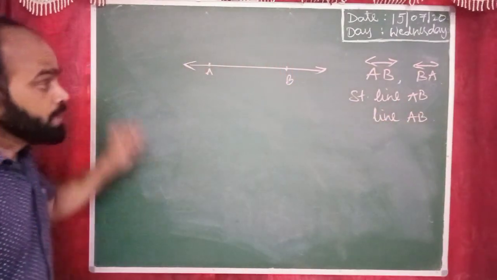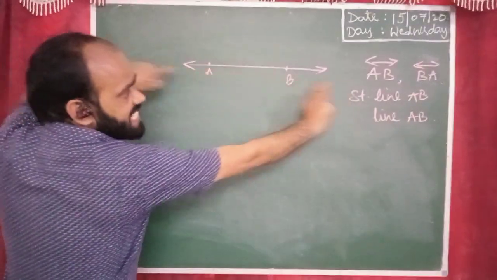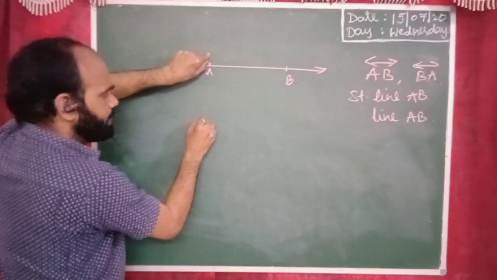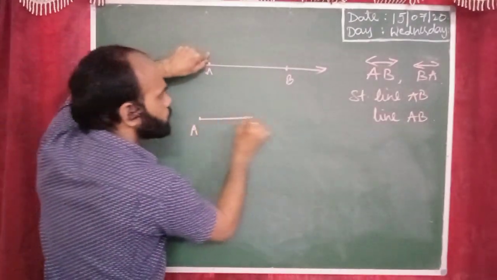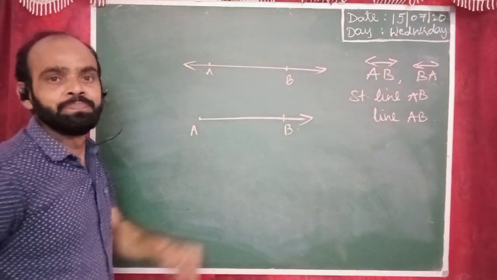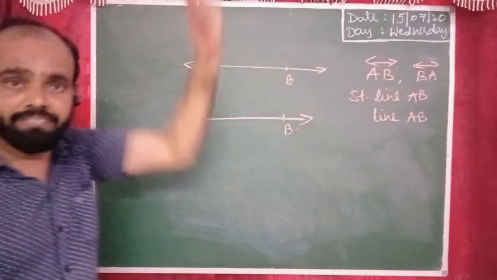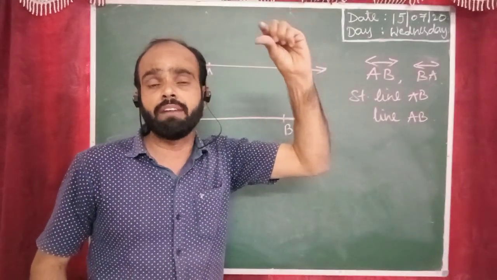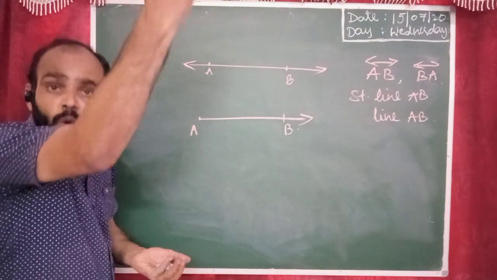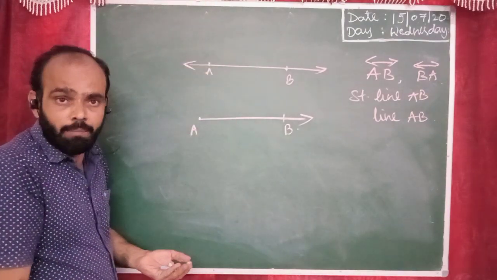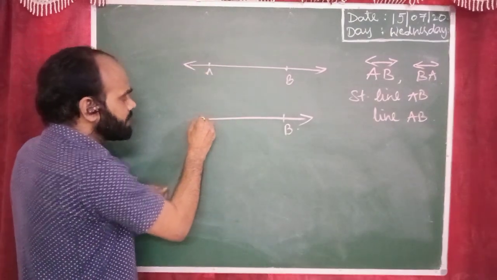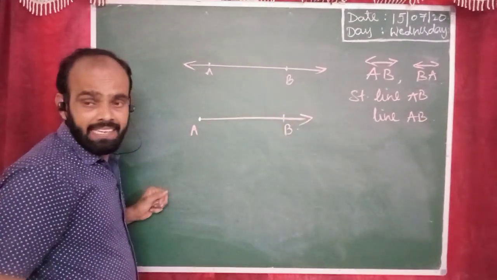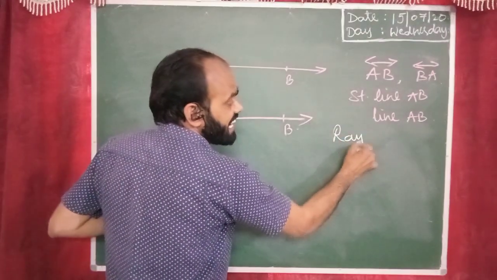That's it. Okay. Now let us see. We know that this is extending in both opposite directions infinitely. Now I stopped this one here. I am taking from a point A and it is going in only one direction. Suppose from the sun we get the light. That is, the sun is the origin, the source of emission of light. From the sun only those sun rays will be reaching us. So this is the point where this line is beginning and it is going in only one direction. This is what we call a ray.